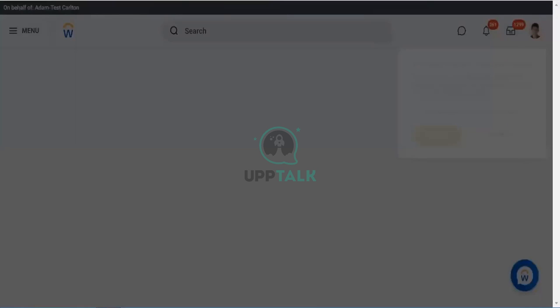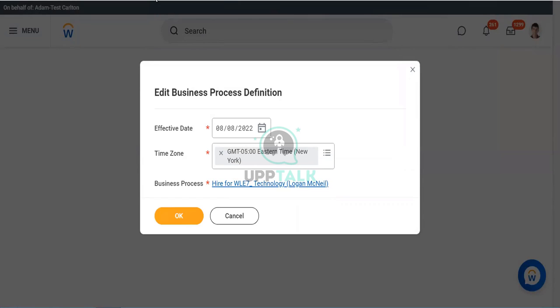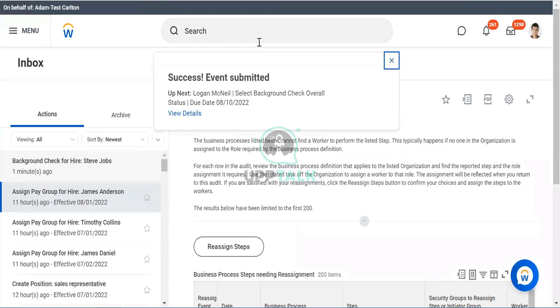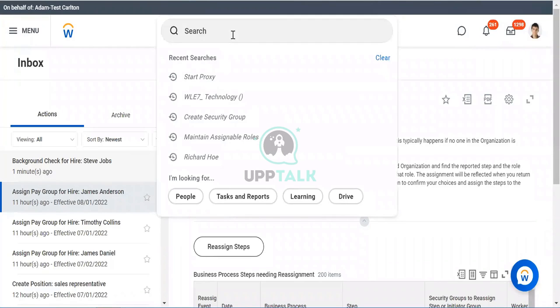What is the reason? And there must be something. The reason is, when we saw the business process, there was, that's the reason I have assigned that recruiter as Logan.